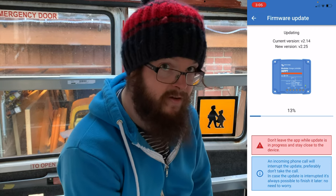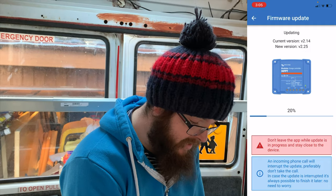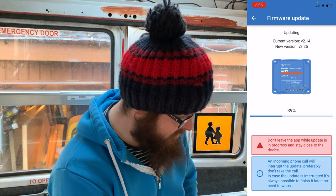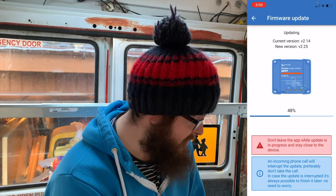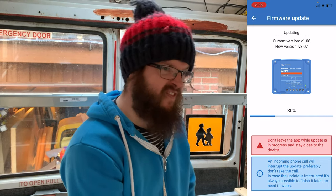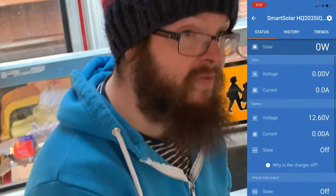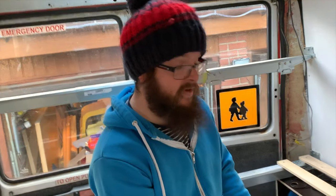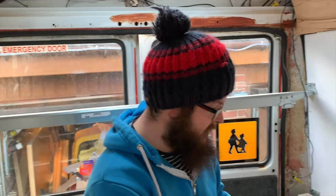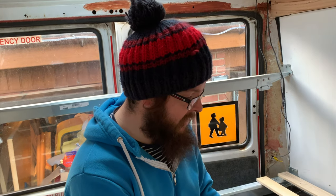It's updated now, just doing it all itself to the latest firmware. There have been quite a few updates since this one was shipped to me, which was a long time ago — it's taken us longer than we thought to get it in. I'm just checking that it has recognized that the voltage of our system is 12 volts. Another cable we need to get from inside is the VE.Bus connector to go up to our Cerbo. I'm going to go and get that now and connect it up so it will all talk to each other. The Cerbo is like the brain that makes everything work.